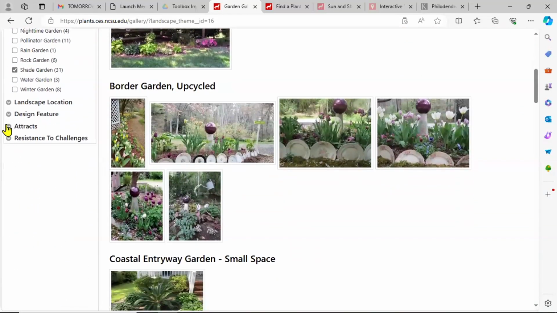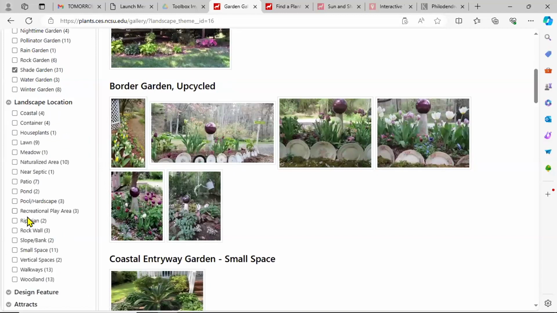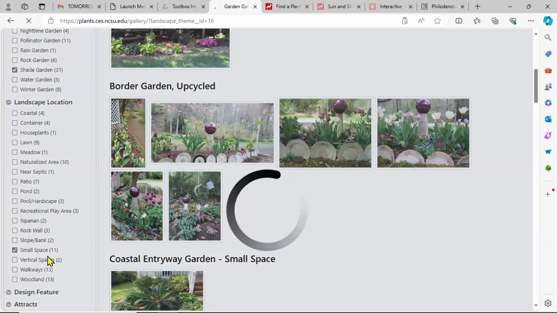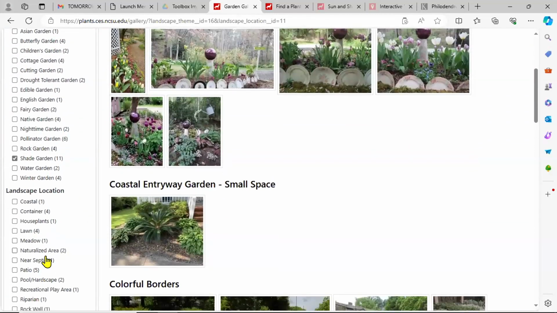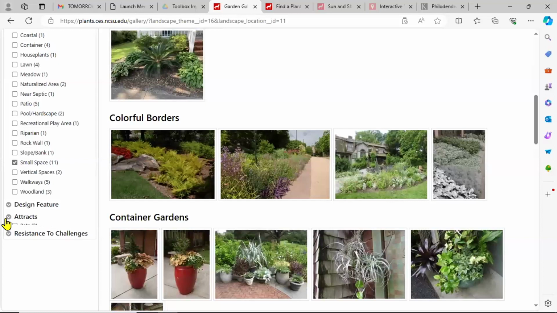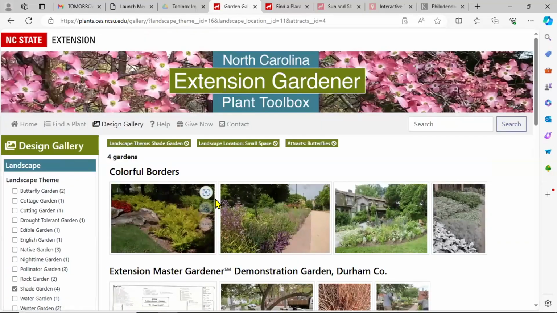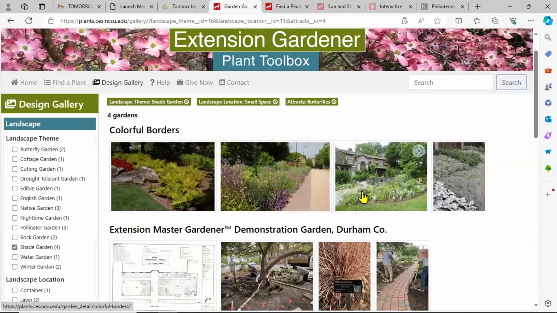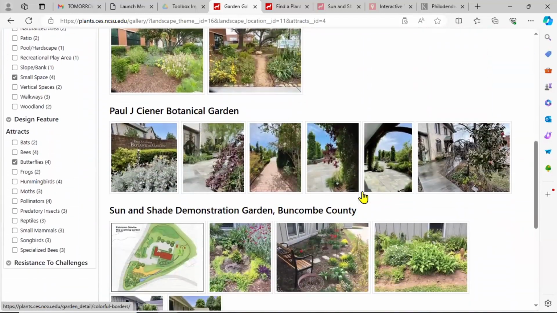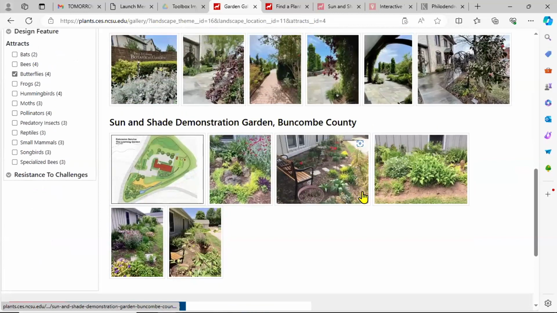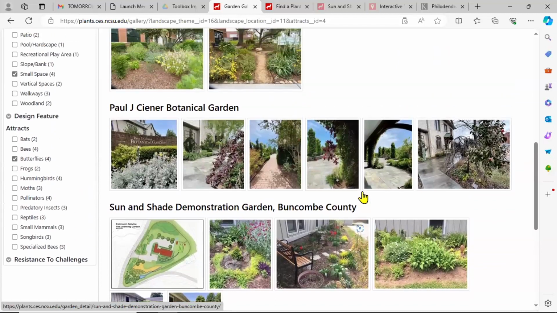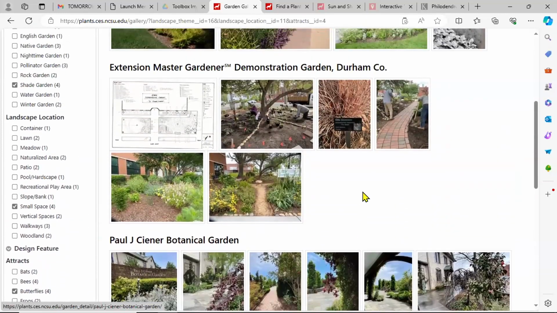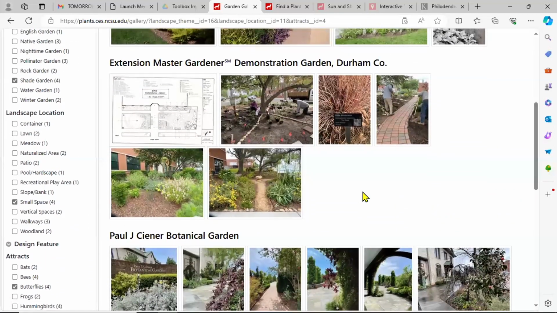We want the landscape location to be a small space. There it is. And we want a plant that attracts butterflies, for example. So we can go down here to attract butterflies. And that narrows us down to 4 gardens in the gallery that are landscapes in small spaces that attract butterflies and grow in shade.